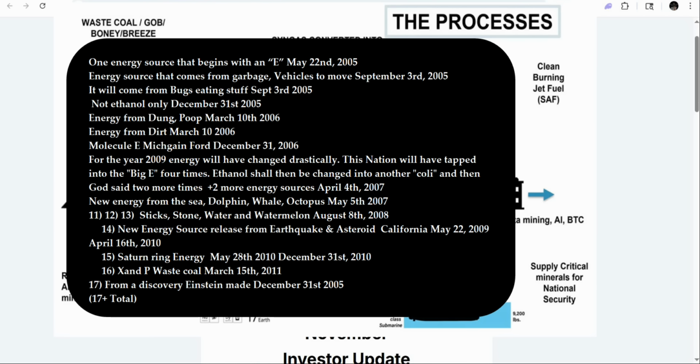All of the prophecies dealing with a new energy source, Kim Clement, I know he said initially there'd be 5 new energy sources, but when I go through the big E, it seems like there's going to be many. I think I counted about 17 different new energy sources. And you have to understand what a new energy source is. If you had your land scanned and there was a huge oil reserve under your house, that would be considered a new energy source. Also, a new energy source can also relate to something that was undiscovered that becomes discoverable.